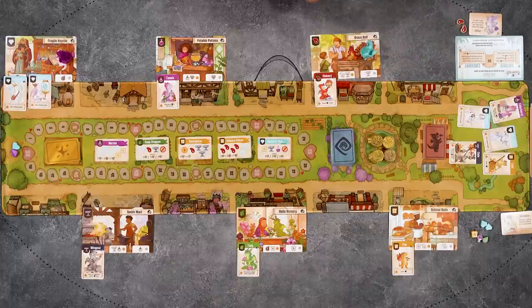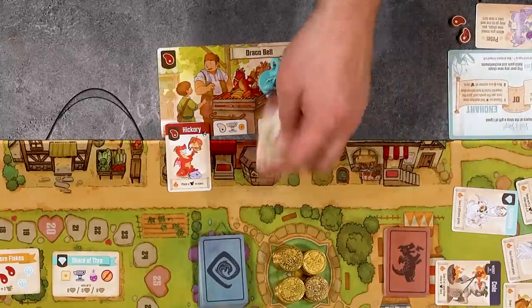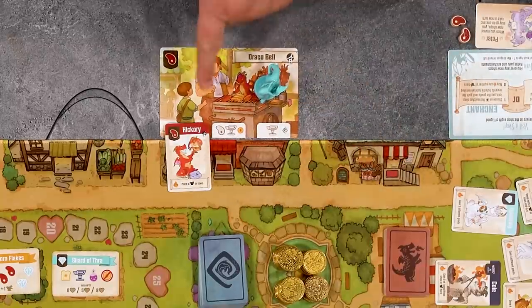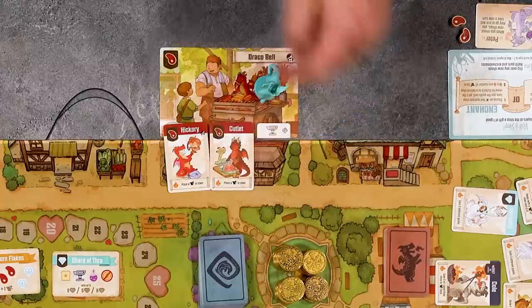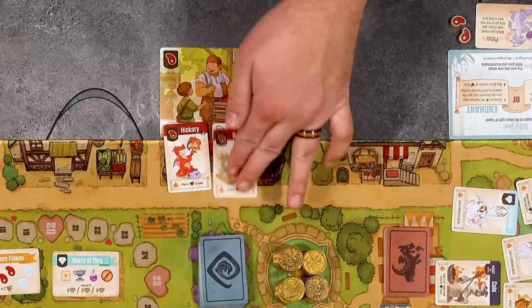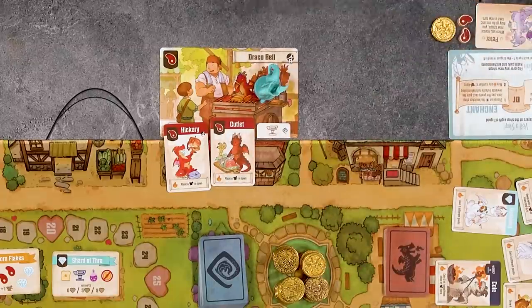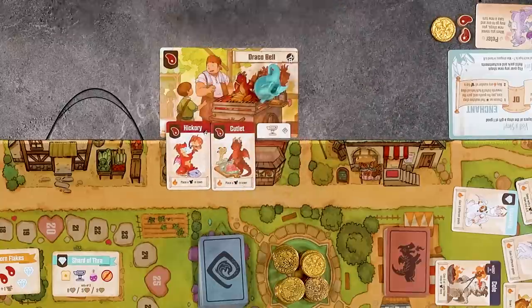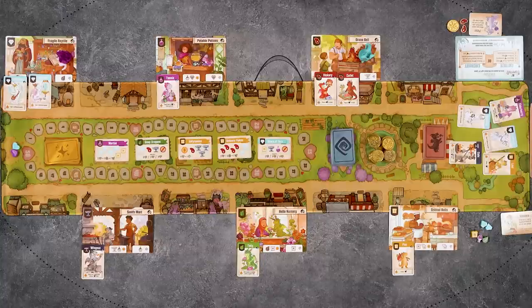Okay, I'm going to place a dragon here, matching my meat type. We've got cutlet, little cutlet. This will grant me a coin for placing it. So, kabam. And then I can fire up one of these little meat dragons, and they have the ability that I can place a dragon anywhere in town. Which is pretty sweet.